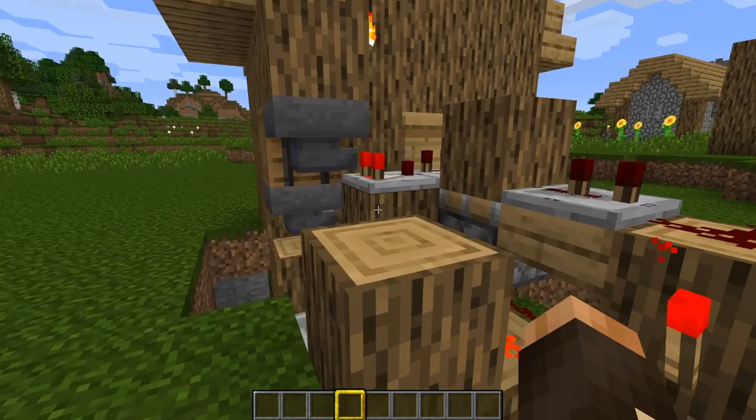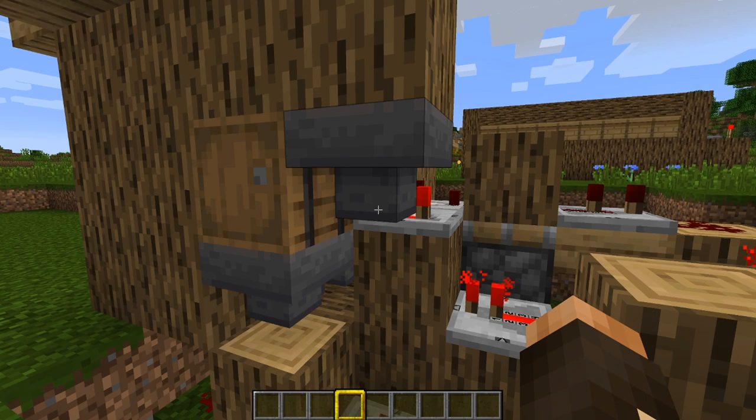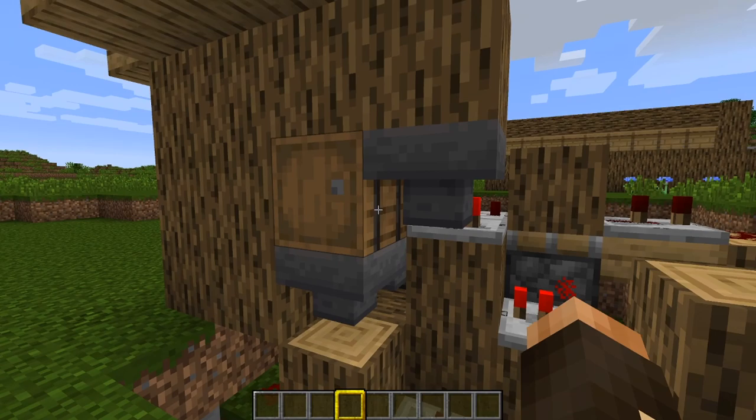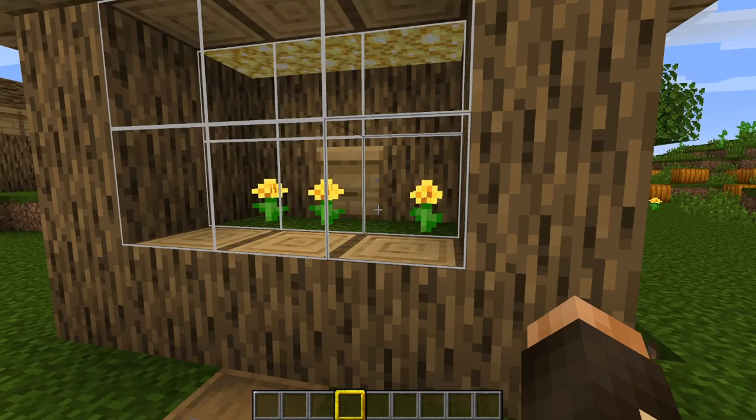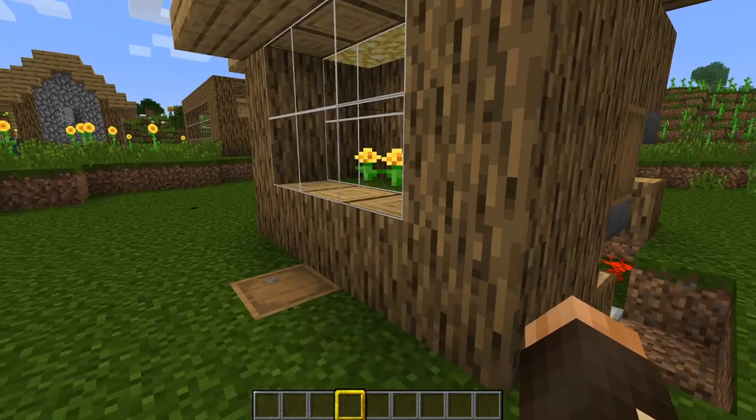No more water bottles go into the dispenser because if they did, the bees would carry on working, the water bottles would carry on, the honey bottles would carry on firing out, and eventually they would have nowhere to go, and they'd sit on top and they'd despawn and you just waste a load of honey bottles. So I'm going to sit here and wait for a second. It shouldn't take too long now. So as soon as those bees come out again, this farm should turn off. And then I'll just show you how to reset it, how to get it starting again.